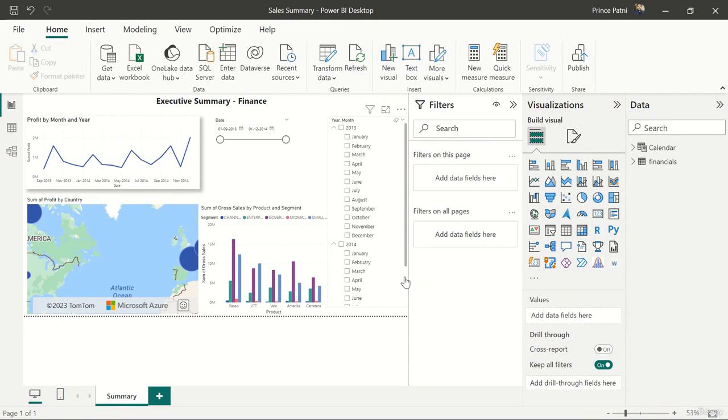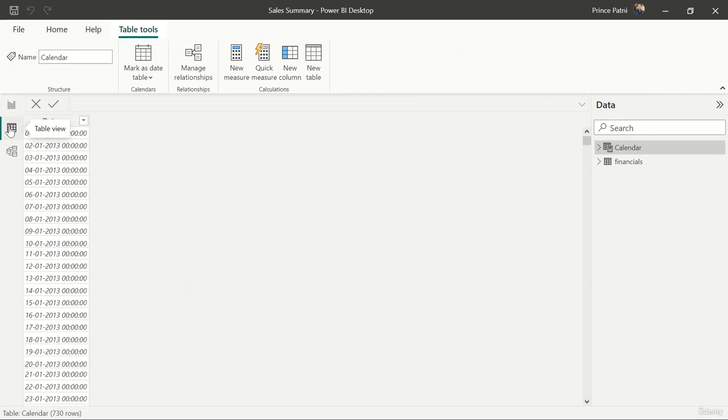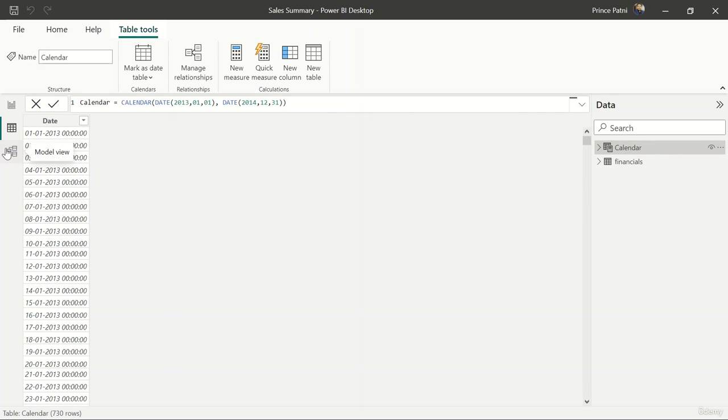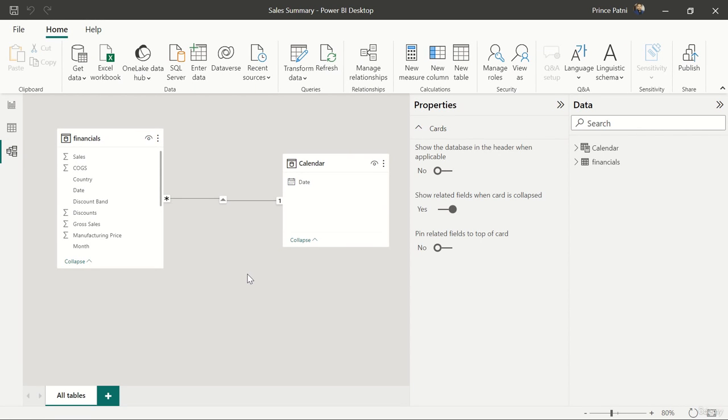So if you open up without any report, you see a blank canvas with links to help you add data to the report. And if you open up any particular report, you will see that your canvas is filled up with visuals and you have your data pane filled up with the data that you have already loaded. To begin with, on the left, we have views where there is a report view which you are currently seeing, and then there is a table view in which you can choose different tables to view the data behind it. And then we also have the model view which shows the connections between these tables.